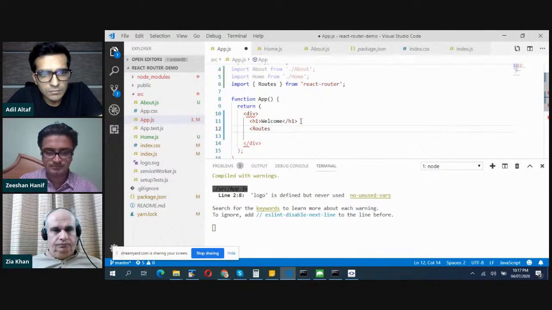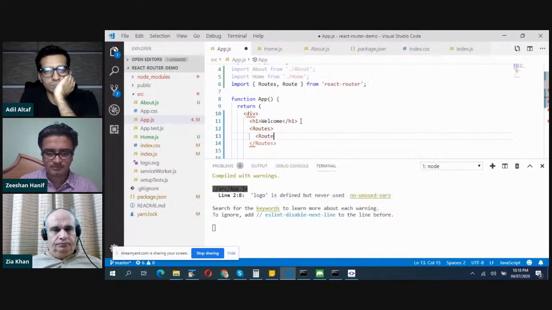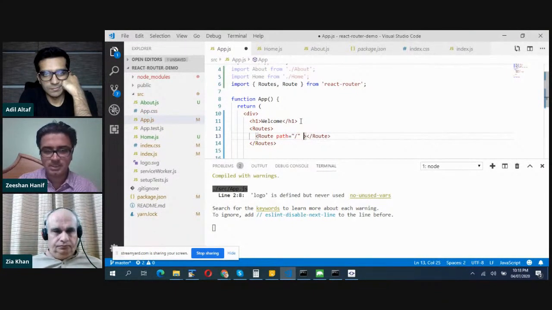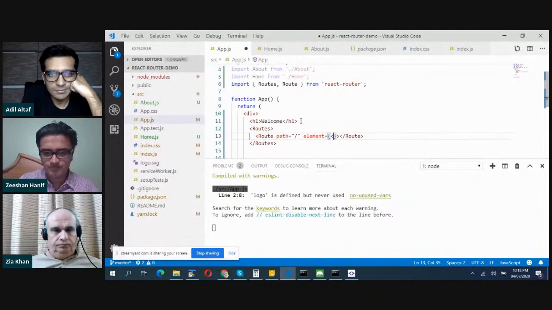Routes. Inside this, I'll provide path slash element. In element, we'll create a component home.